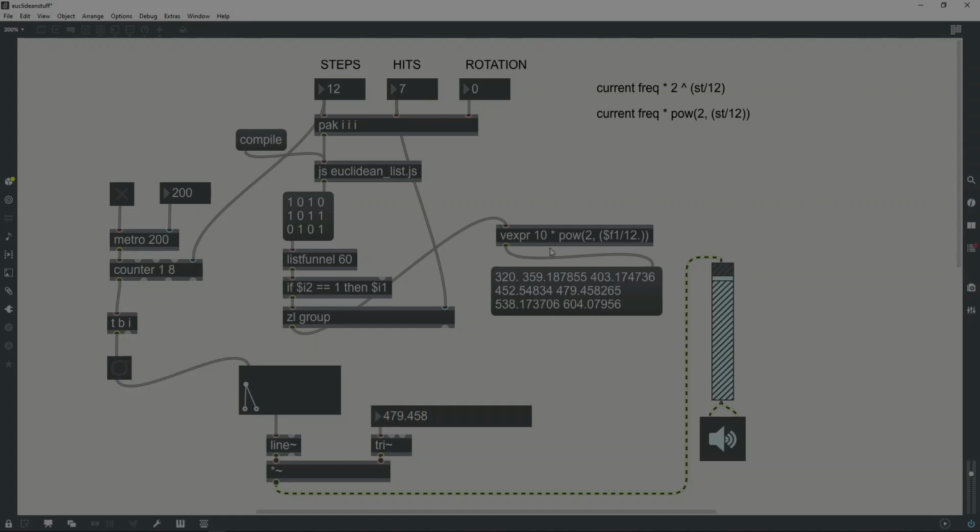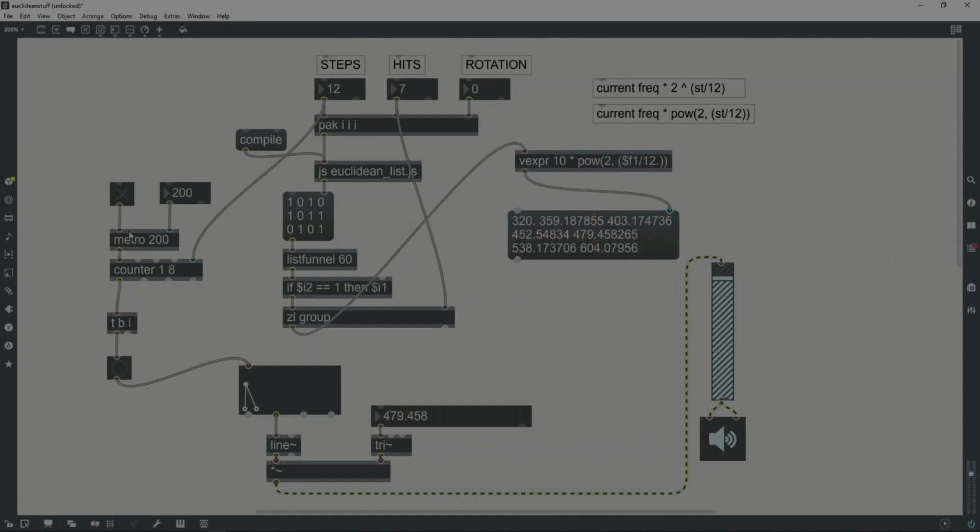It's in equal temperament. The fifth is slightly flat. So if we lived in an ideal world, to make a fifth, we'd be multiplying our current frequency by 1.5. But using this system of 2 to the power of 7 over 12 for a fifth, we're actually multiplying by 1.49 something. So it's not quite exact. And this is why some people like to use alternative temperaments.